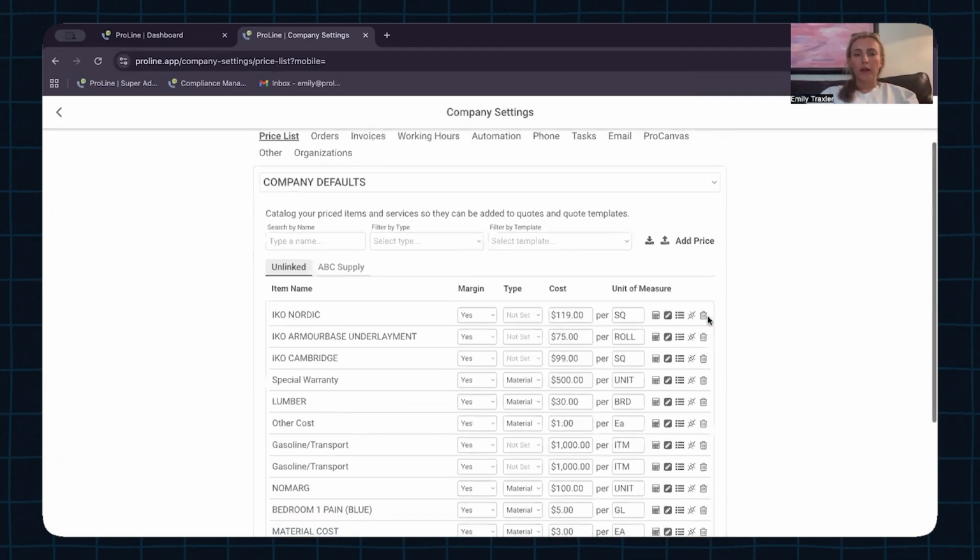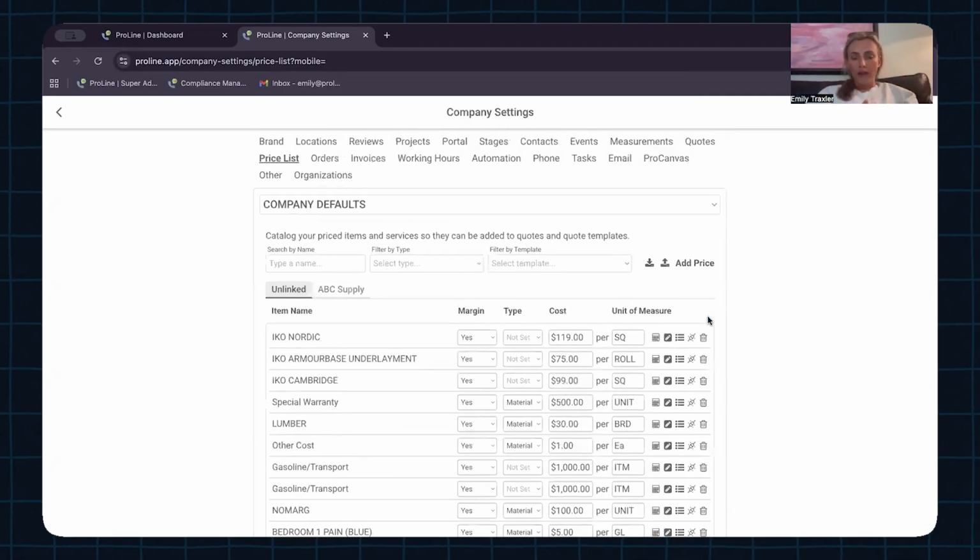All right, scrolling back up to the top. One way that this price list was described to me earlier was that it is like your toolbox, and that every single item in here is a different tool, is a different thing that you need for different projects. And so you're going to pick and choose from here what you want for different quote templates that are assigned to a project. And then we can further delineate from there what jobs are they going on, what work orders, what material orders, and just overall how you set up your templates.